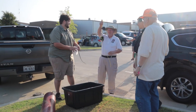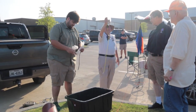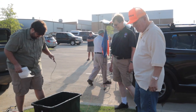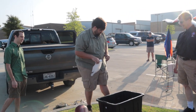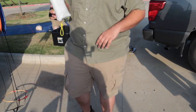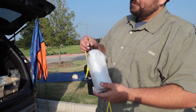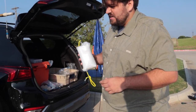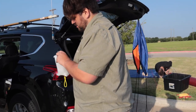All right. So crossband repeater and camera. It's getting foam. And then this is the DMR crossband repeater. Simplex repeater. Buried deep in here is a Hytera PD982. You went all out on packaging.